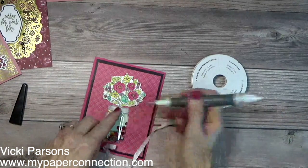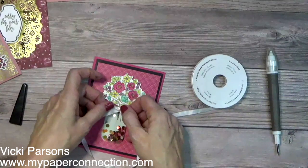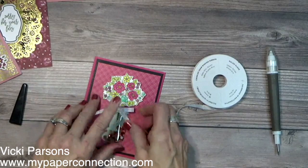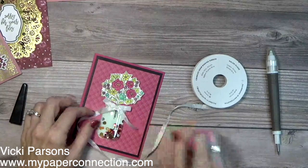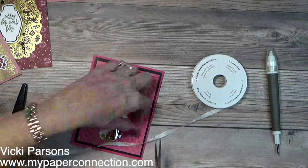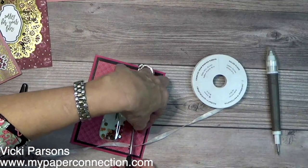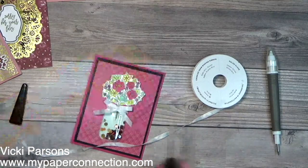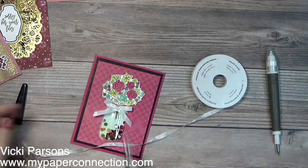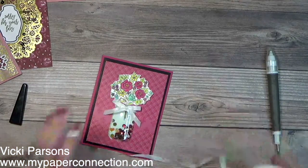Right there on top. And I have mailed these before, and I think that when the recipient got it, it was in good shape. It might be one that's better hand delivered, because those little jar things stick out a pretty good ways. But I'm pretty sure that it got delivered well.